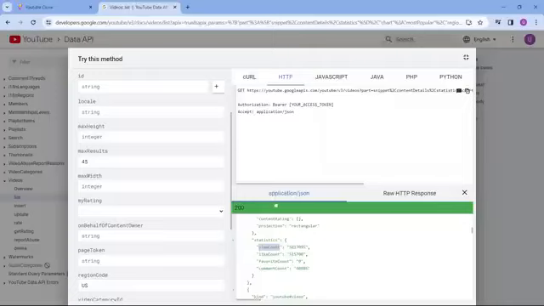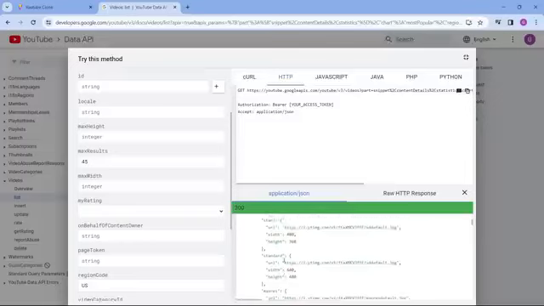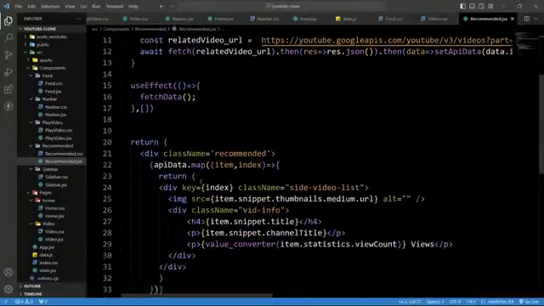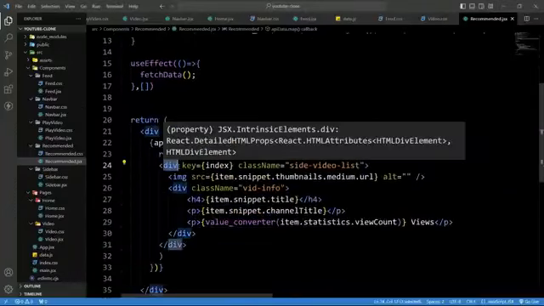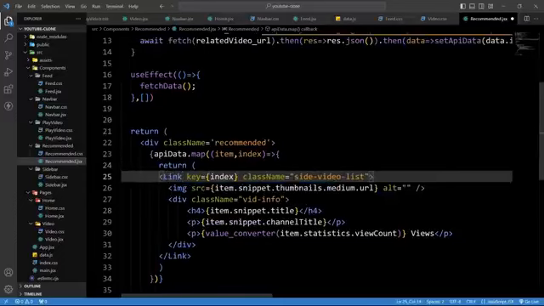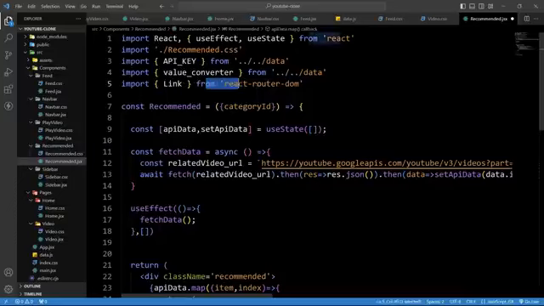For that, we will use the category ID and video ID. So let's convert this div tag in the link tag. After that, this React router DOM will be imported.